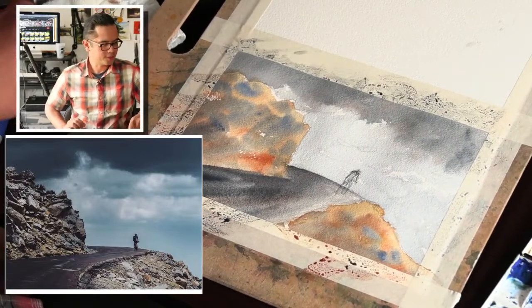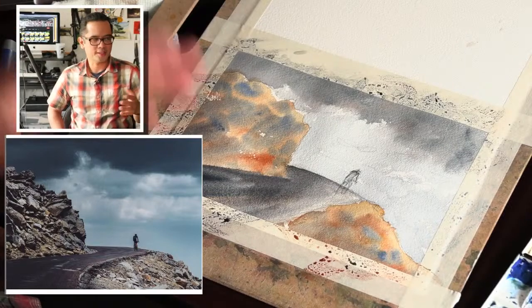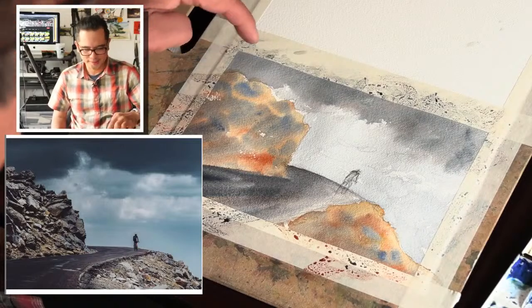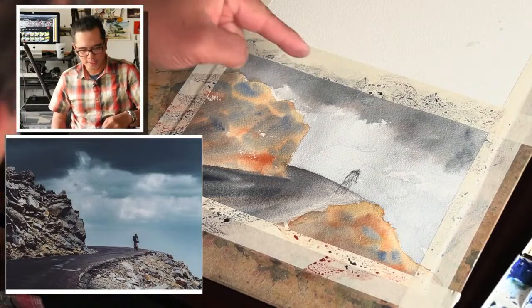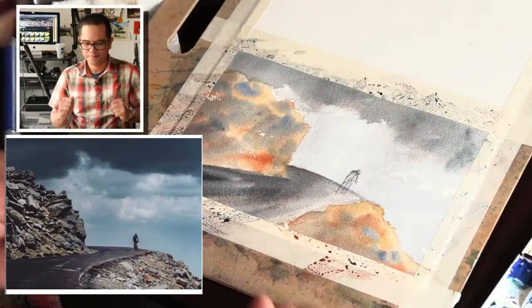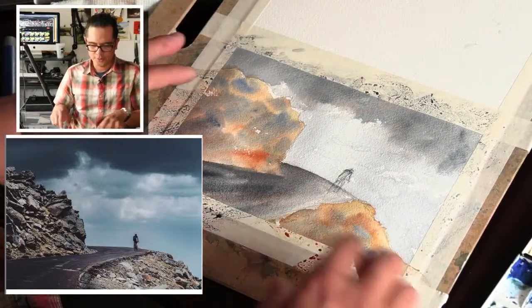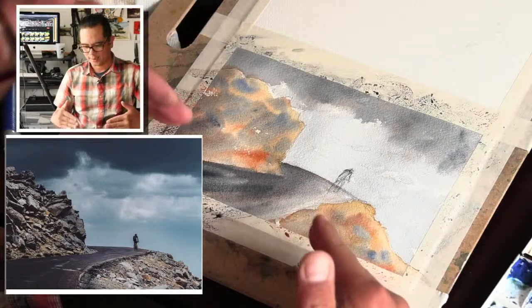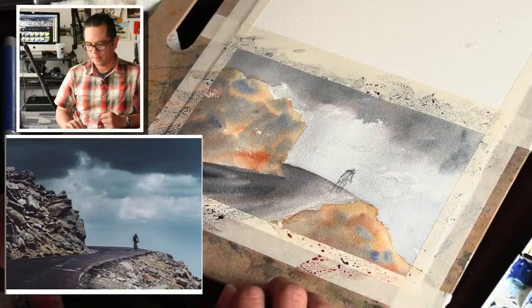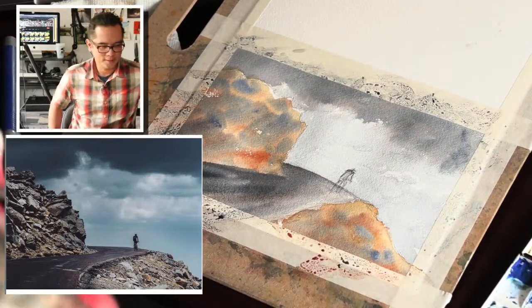So what I'm seeing so far, one important concept is this idea of values and the difference between light and dark. And if you look at the reference photo, one of the darkest things is the clouds. So I'm going to go in and darken that up, and that acts as a really nice frame to the painting. And then we're going to add some darker values in the rocks. And again, that will act to start to frame the cyclist, and then we will paint the cyclist last. I'll probably go into the clouds a little bit, add more depth. But we're getting there.